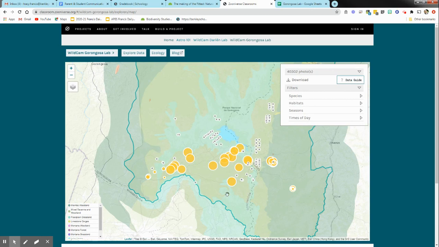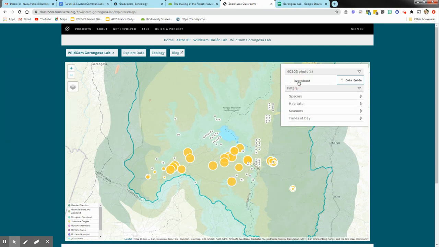Now we have a map of the Gorongosa National Park, and over here there is a key down on the bottom left that helps us to understand what types of land we have here. So everything from the lake, right, to the limestone gorges, that light green color, the floodplains with this light blue. And over here, we have a place to download our data.